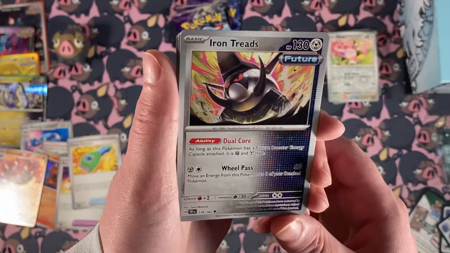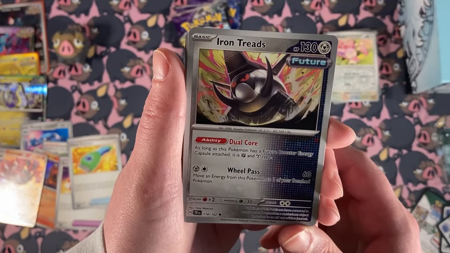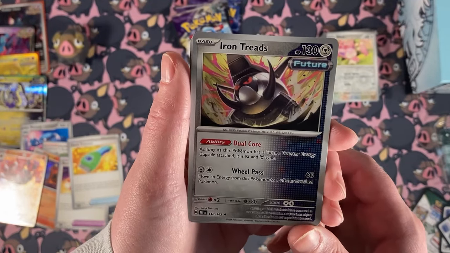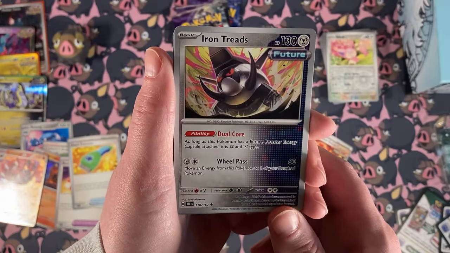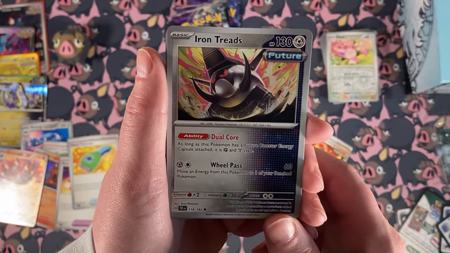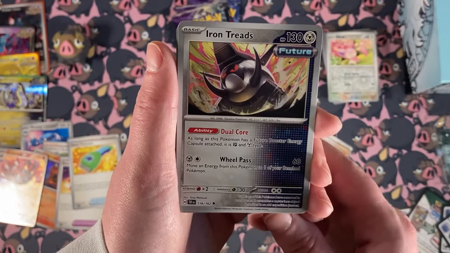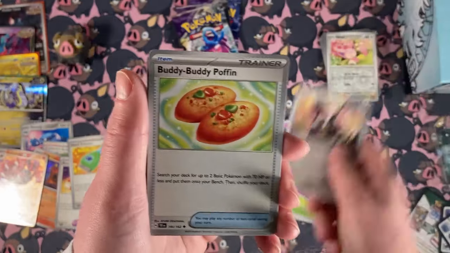This card's seeing play in Future Box simply because of its dual core ability. Now, it's a fighting type and it is a metal type. And because you are a future Pokemon, you can get boosted by the Iron Crown. And it gives your matchup into Arceus and Miraidon if you see Miraidon. But it also gives your matchup into Chien-Pao a much easier route to actually win, because you're both a fighting and a metal type. You're covering your weaknesses, which is really cool.